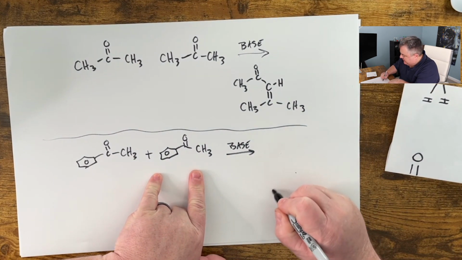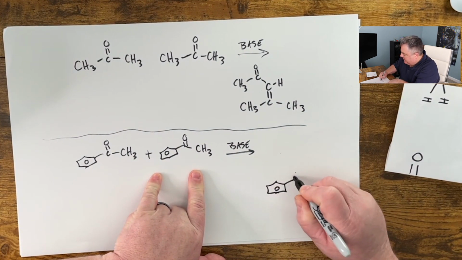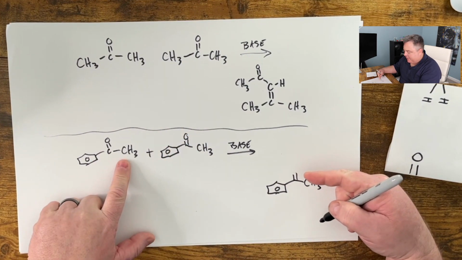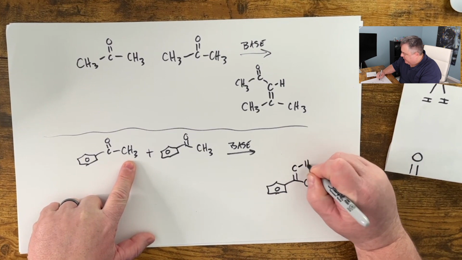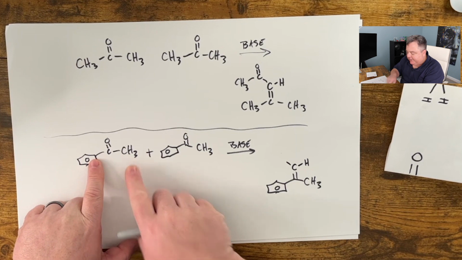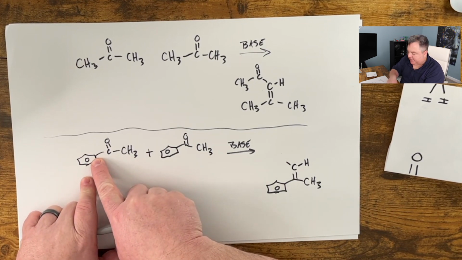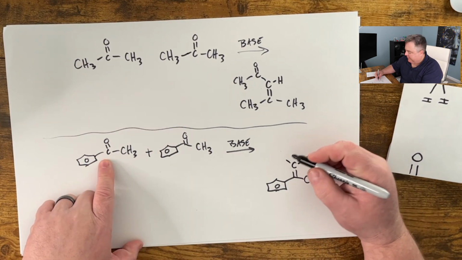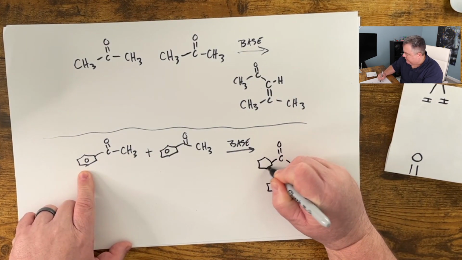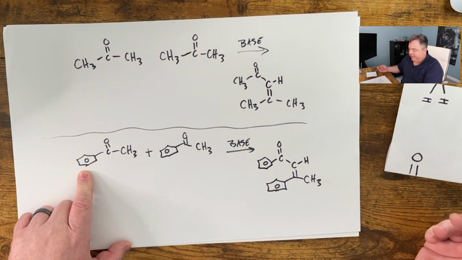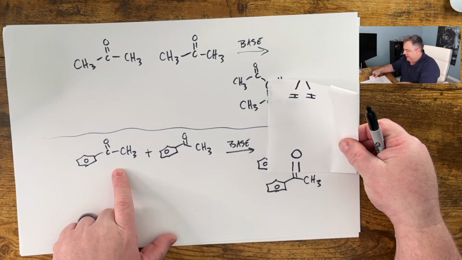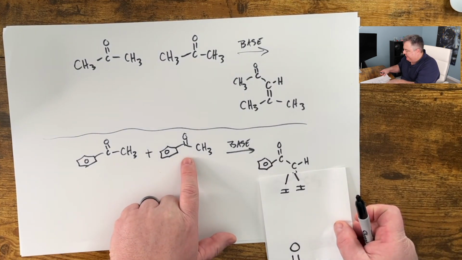So let's take this. Erase the oxygen. I'm going to erase these two hydrogens and just put one in. This is my alpha carbon. How did I know it was this carbon and not this one? Well, this carbon has no hydrogens on it, so it must be these two. So then I draw my carbonyl, and my phenyl is still on there. And that would be the final product. Do a quick double check. Yep, I see that. And yep, I see that. I'm good.